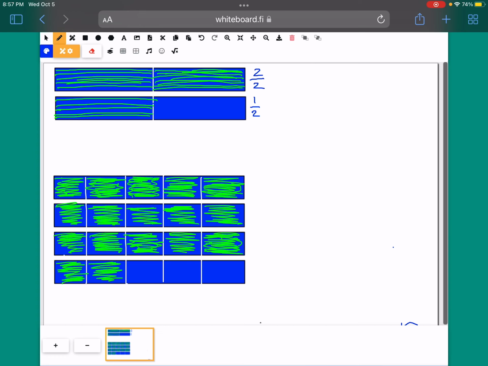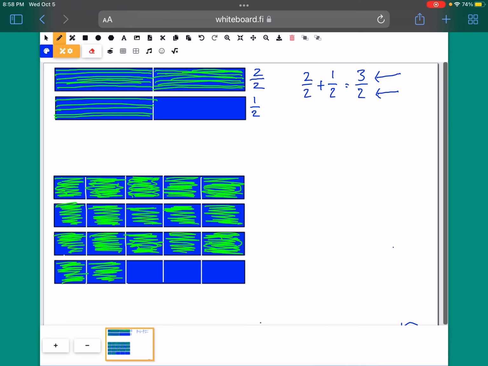We are talking today about mixed numbers and improper fractions. On the screen in front of you, you see there are a couple of different groups of fractions represented. In the first group, we have 2 halves and 1 half, all right? And if we were to add 2 halves and 1 half, we would have 3 halves, right? This is known as an improper fraction because the numerator is larger than the denominator, all right? So the number of pieces is larger than the definition of the type or the size of the piece. And whenever you have a numerator that's larger than a denominator, you've got an improper fraction.